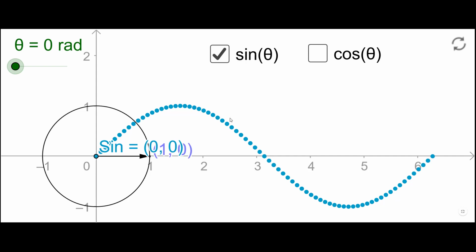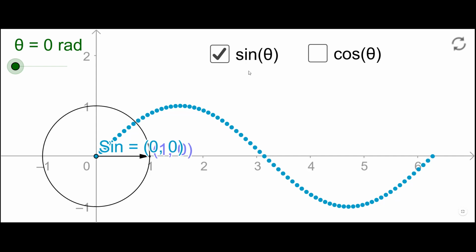So the first part of the curve is sort of the top half of our circle, and the second part of the curve is like the bottom half of our circle. So it'd be kind of like you unwound this circle and just stretched it out. So that's what our sine graph looks like. So the x value of your sine function is the angle, the input value, and the y coordinate of your sine function, the value of this function itself, is the y coordinate for the point on the unit circle.